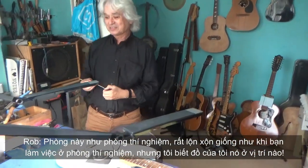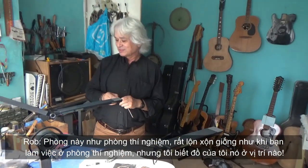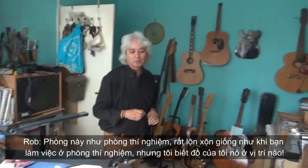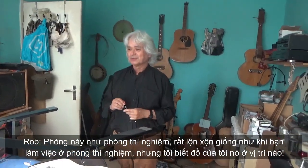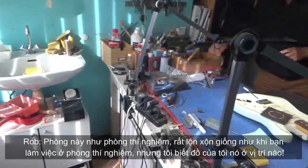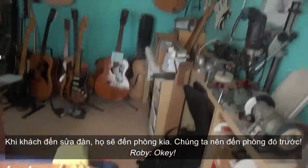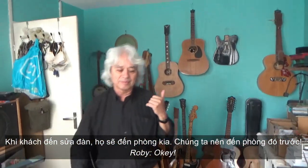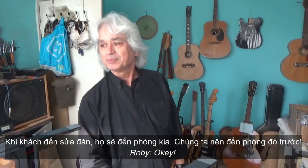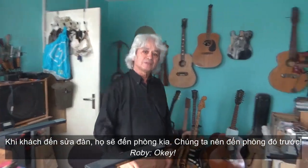Okay, it's a kind of a laboratory, but it's a kind of a chaos for people who don't work in laboratories. But I know to find everything. I know where everything is. So in the other room, I received people who come for repairs. So maybe we can go there first now.